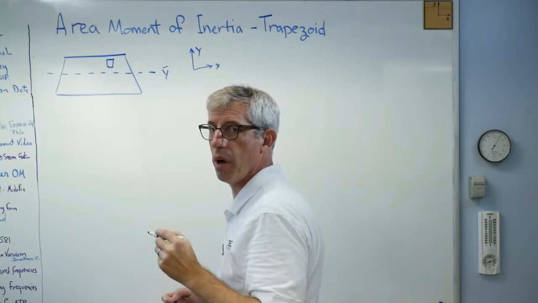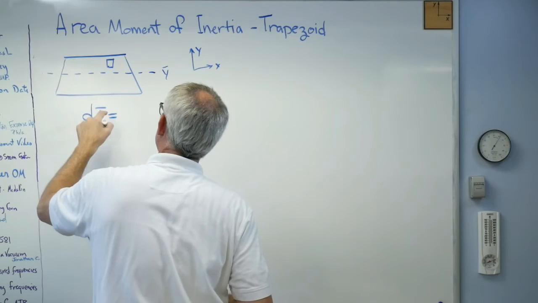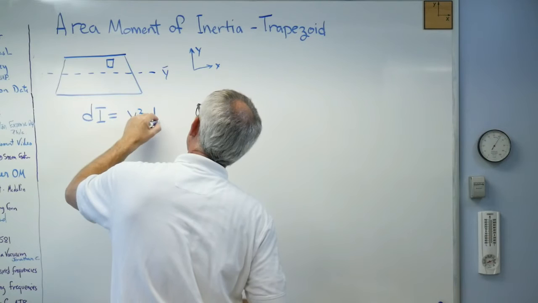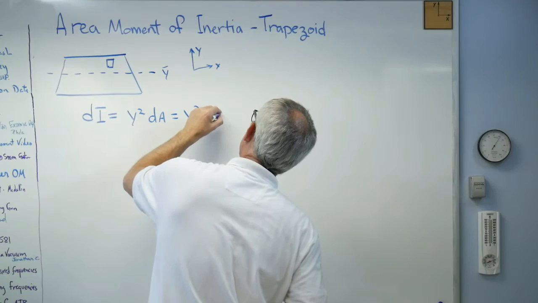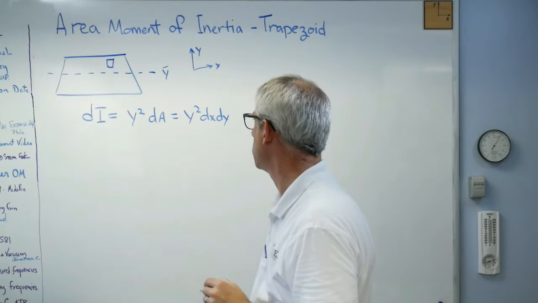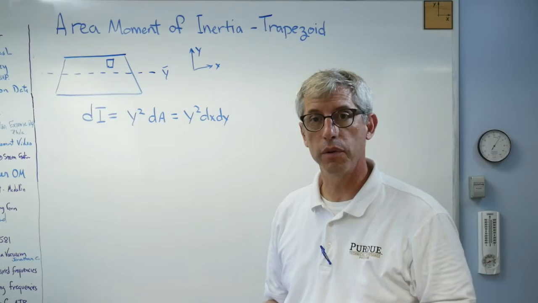Well, the area moment of inertia, we usually call i, and the portion of i due to that little box that we'll call that portion di is y squared da. Sometimes mathematicians will say da. What they mean is dx dy. Mathematicians like to write using as few letters as they can, so sometimes they'll do that, but that's what this is.